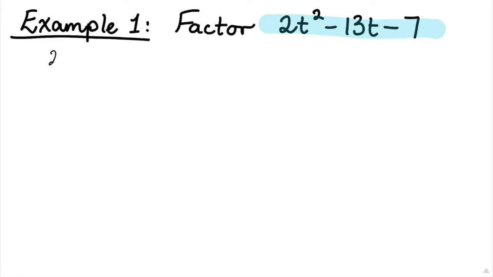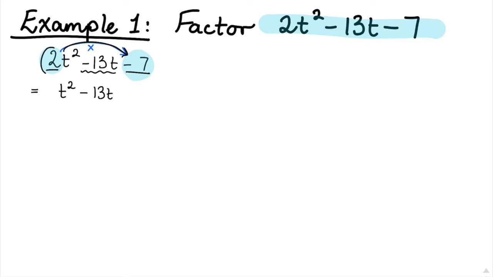I'm just going to rewrite our problem here. Our first step in factorising, we're going to multiply this coefficient of the t squared by negative 7. That gives us t squared because I've picked up that 2 and I'm multiplying it by the negative 7. So I have t squared minus our 13t. The 2 multiplied by the negative 7 gives us negative 14. Now we need to work on factorising this expression. So what we need is to find two numbers that multiply to give us negative 14 and that add to give negative 13. I'll set up a couple of tables here to help us.